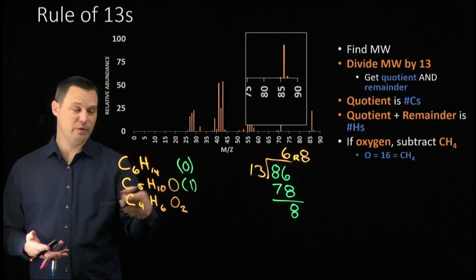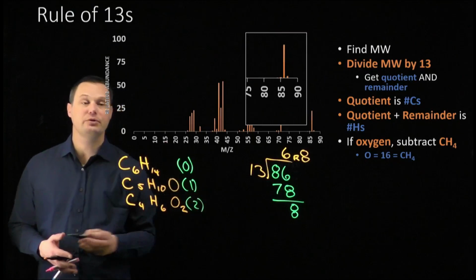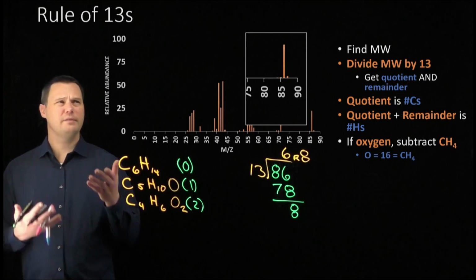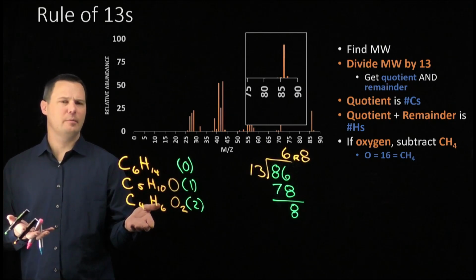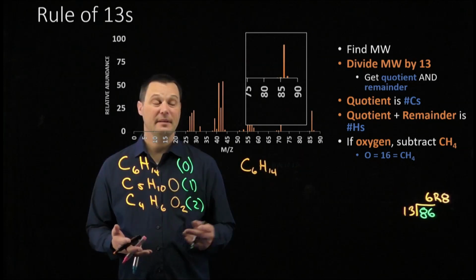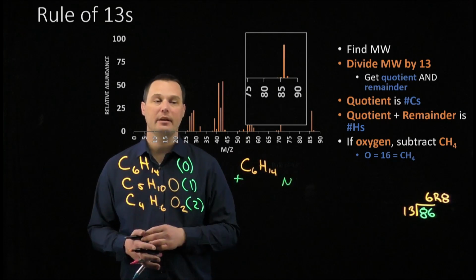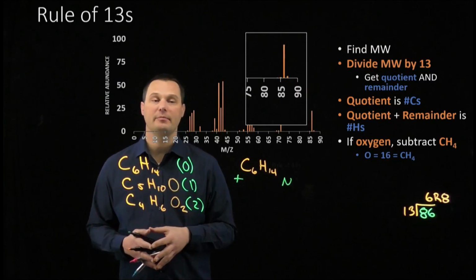And continuing with our newfound pattern, if we calculate the degrees of unsaturation for this formula, we find that it has 2 degrees of unsaturation. But what if our IR says it's not an oxygen in our molecule, but a nitrogen instead? How would we add in a nitrogen into this formula? If I think there's a nitrogen in this molecule and I want to add in a nitrogen atom, I need to swap out an equivalent set of mass units.